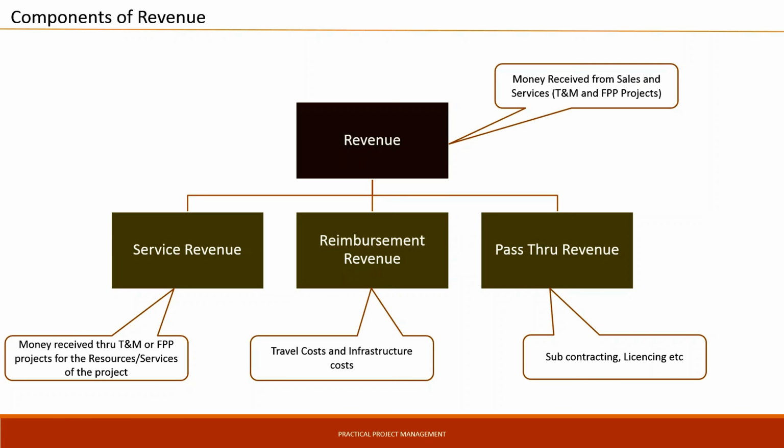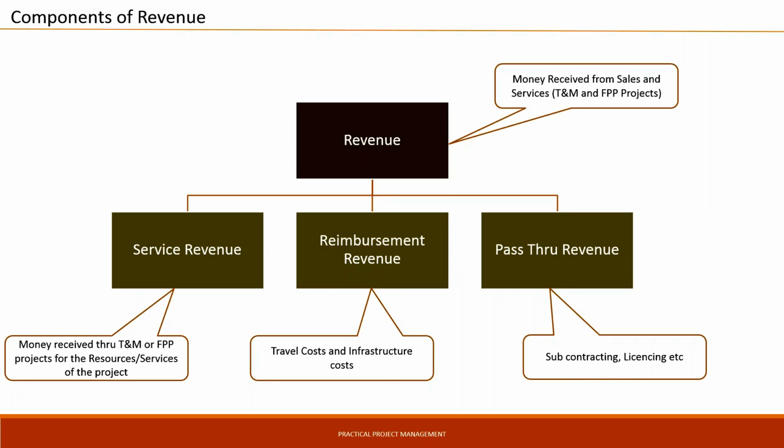For example, if you want to buy licenses for software for executing your project, instead of the client getting involved, the client might say, okay, I don't want to waste my time, I do not have time to go through the shopping and then get the best licensing options available. You go ahead and purchase whatever licensing is required for the project, and I will reimburse it, along with the services charge that you are going to provide for the client. So that is one way of getting revenue, a pass-through revenue.